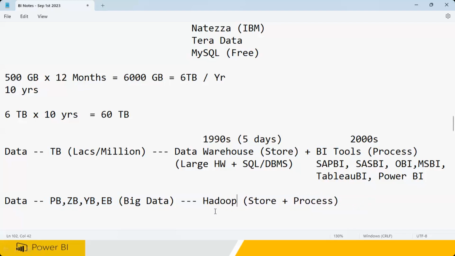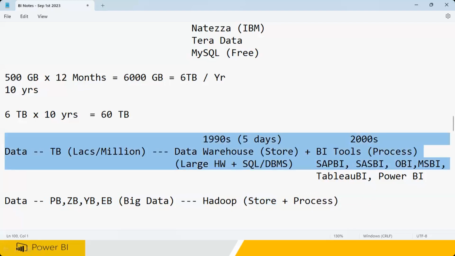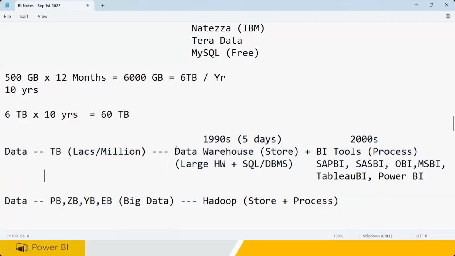This software is called Hadoop. It can store big data or unlimited data, where you can store unlimited data of companies, social media data, YouTube data, this data, that data. You have a large amount of data which a data warehouse cannot process or accommodate, because data warehousing and BI can deal with terabytes of data, but this is unlimited data.